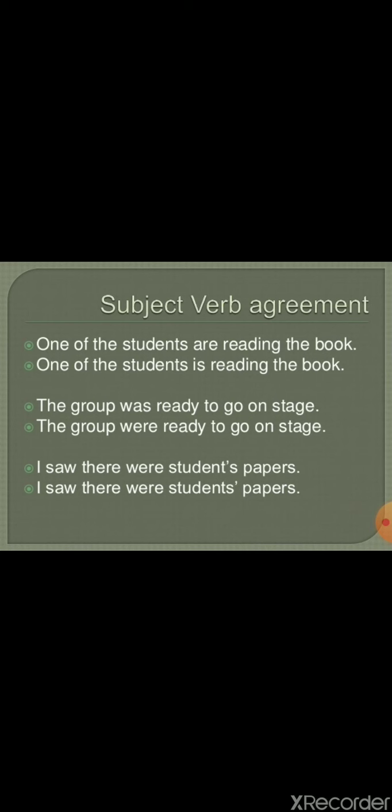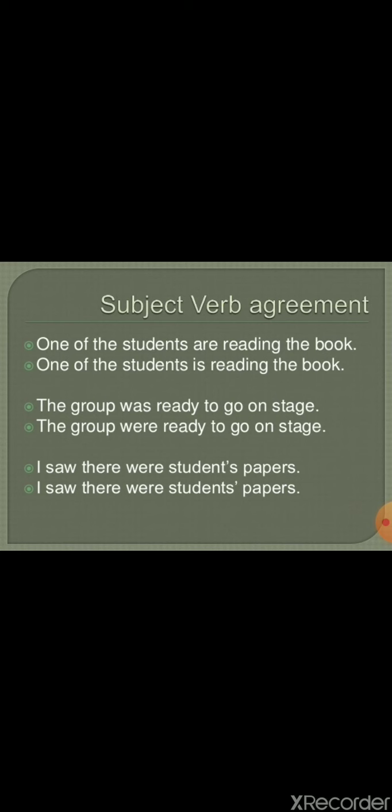Subject verb agreement in the first sentence: you can see "one of the students." Students is plural, so always with the plural we provide a plural verb. "Are" was provided. But if we see the technical context of the sentence, then "are" is going wrong. "One of the students": even though we are talking about all students, we are indicating only one specially. So "is" is the correct form to be supplied in the sentence. If we are talking about spotting error, and A, B, C, D, 4 sections are there, then the C section is erroneous here. You need to take it out.